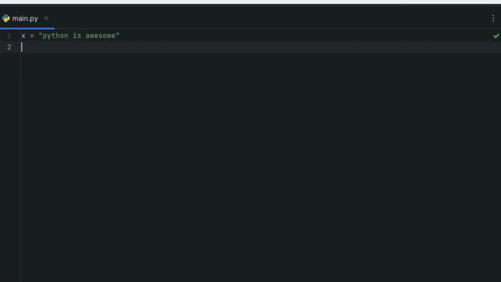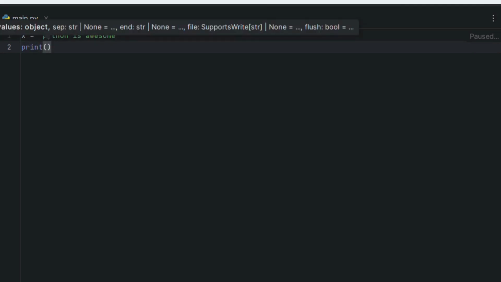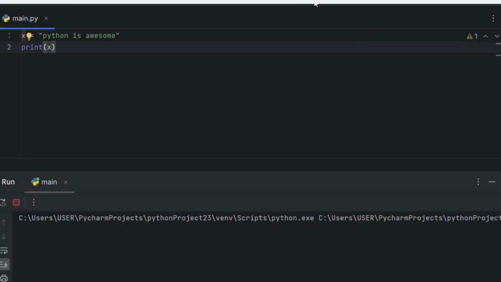Then here I can use a print, adding a parenthesis, say x, and go to the toolbar or use the shortcut to run. In here you can see my program prints Python is awesome.